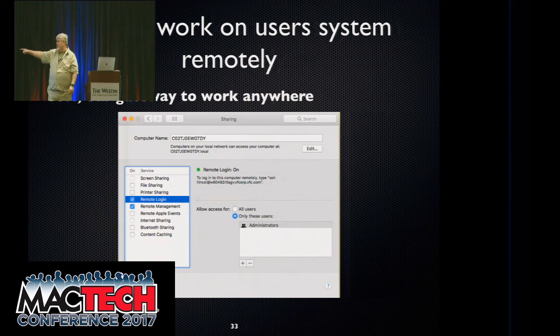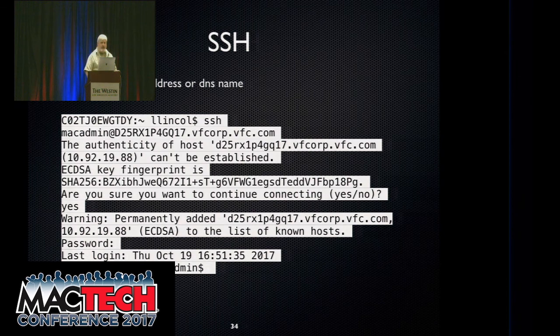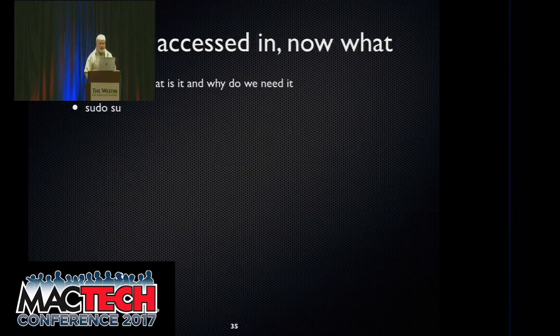And notice I grouped it and said only users with administrative access. Why is that important? Because I want to make sure that group is the only one who can do that, and I don't give admin rights out to our environment. All right? So there's an SSH command in process. You can see I used an account to log in. Now what can I do with it once I'm there?